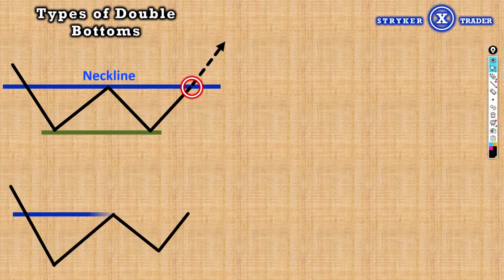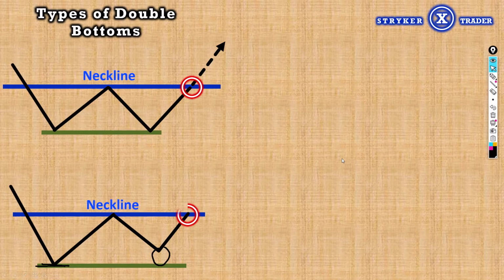And of course, there's also another double bottom pattern, where the right hand side is slightly higher than the left hand side of the pattern. So these are the two patterns that I do not take into consideration as a trade. Once these patterns form, I will just monitor. I will not do anything.